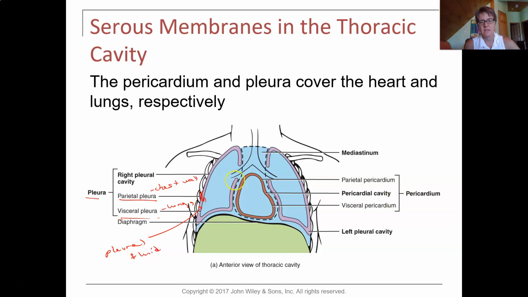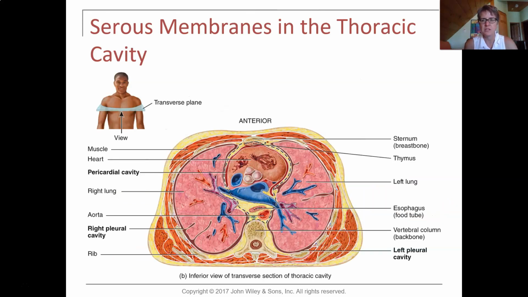Okay, and then the same thing is around the heart. The heart, like I said, has a pericardial sac. The parietal is the outer layer, the visceral is the inner layer attached to the heart, and in the middle you have pericardial fluid. And if that gets low, you have friction, you have a rub, and it's not comfortable for the patient.